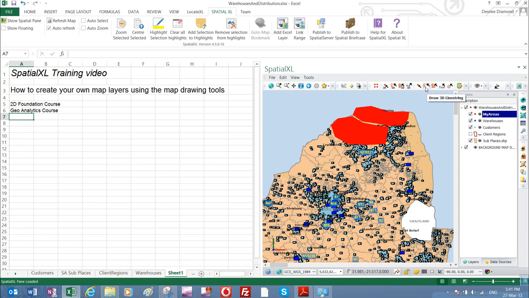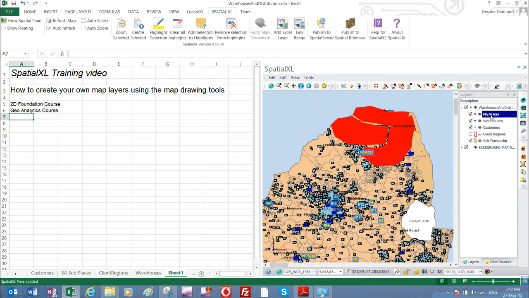I can even draw lines or points as well, but I will stick to polygons for now. When I'm drawing, I draw and then I double click to end the drawing.